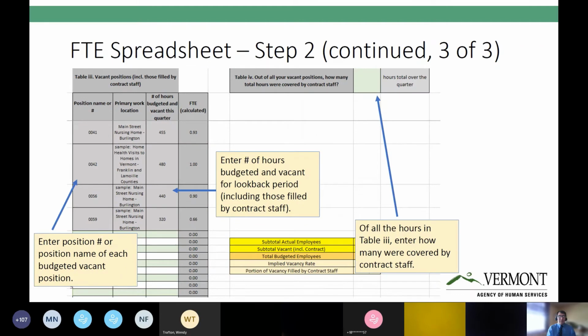So you're not going to want to double count that. Instead, you would be entering that position for the other periods.